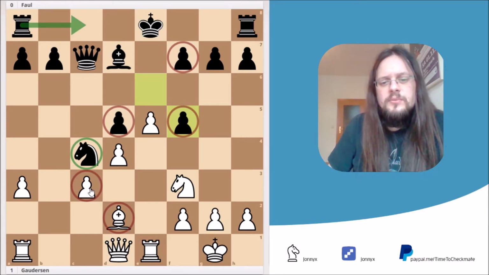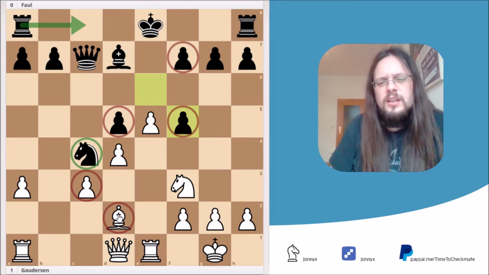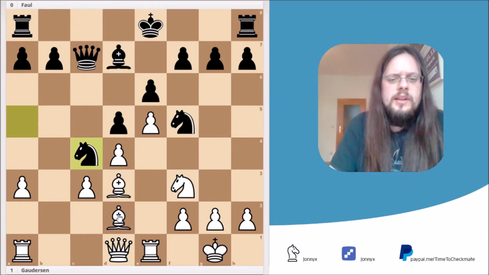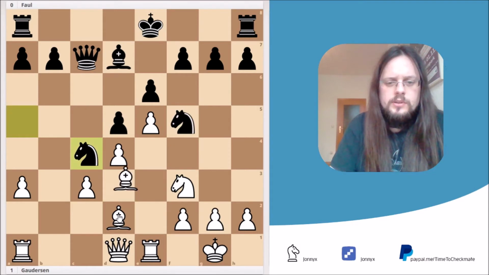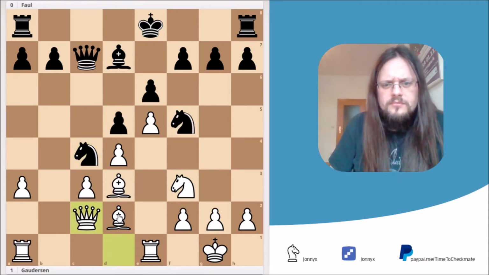And yeah, if he has to protect it, well, then probably his bishop on d2 won't get into the game that easily. So I think the position is about equal, probably even slightly preferable for black. So instead of taking the knight, white should have played queen to c2. Queen to c2. And yeah, I think in this position, white has at least a small advantage.